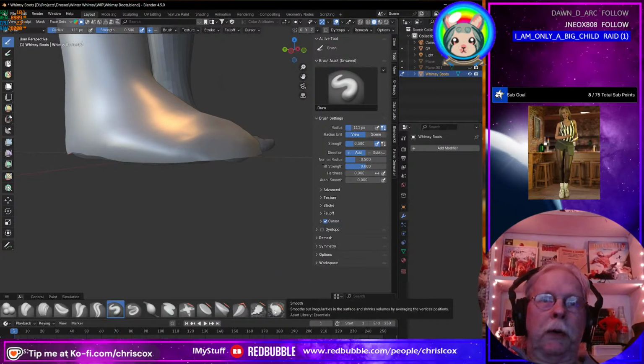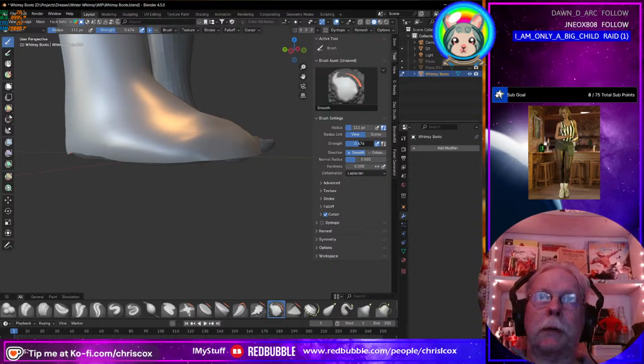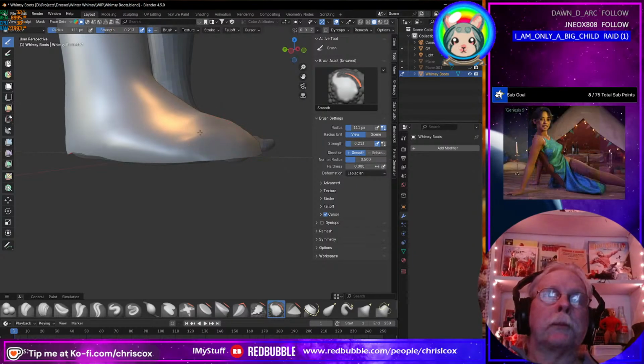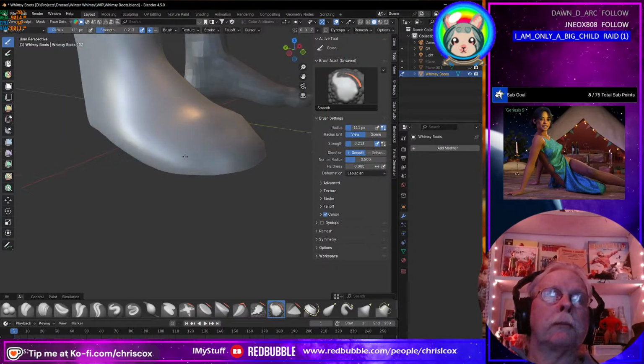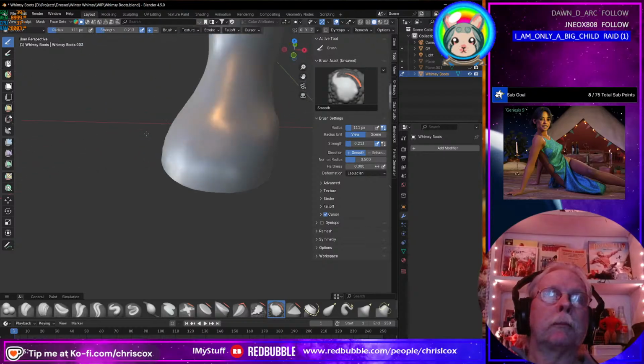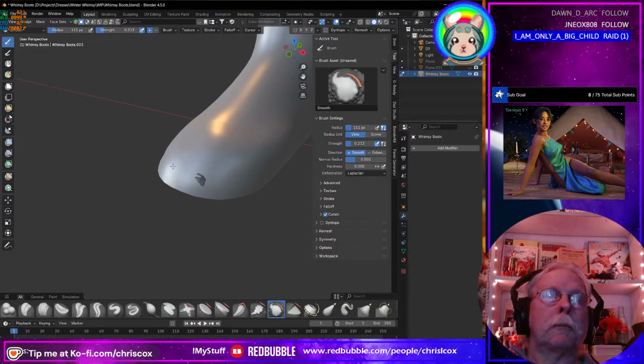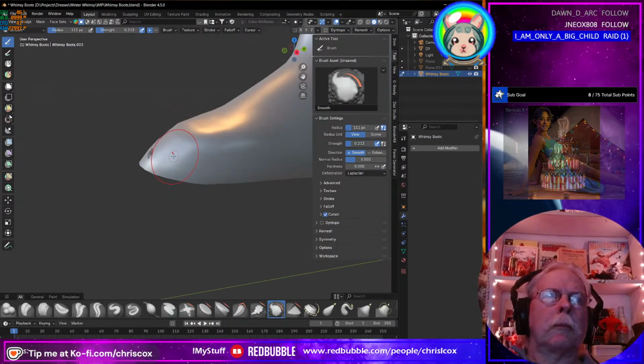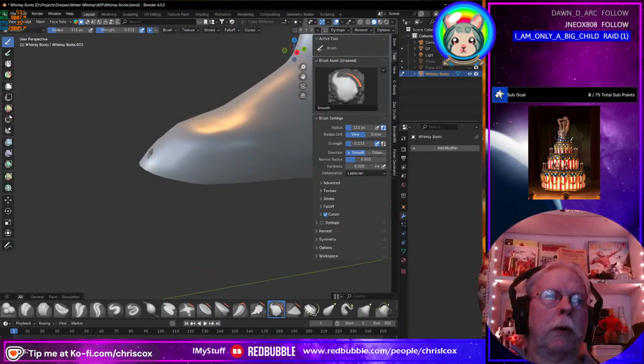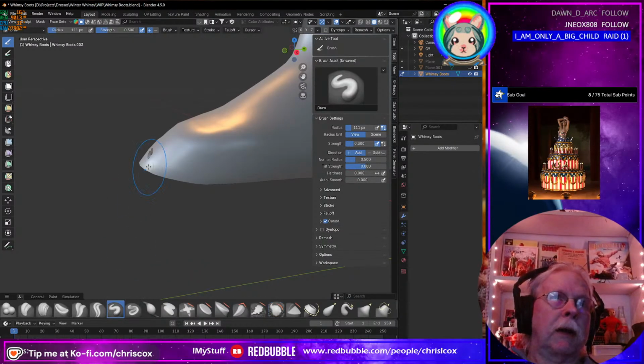So I need to tweak my smoothing strength a little bit. Oh, I still have smoothing on. Dang it! There we go.